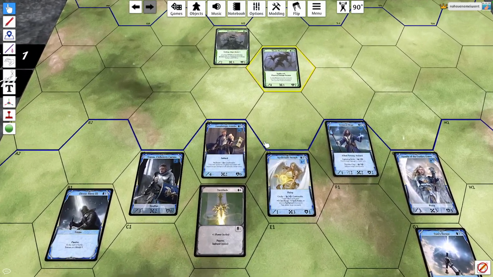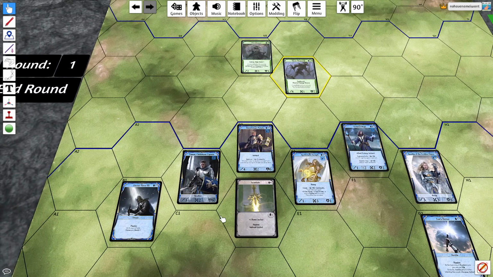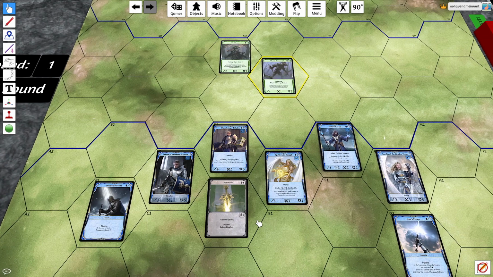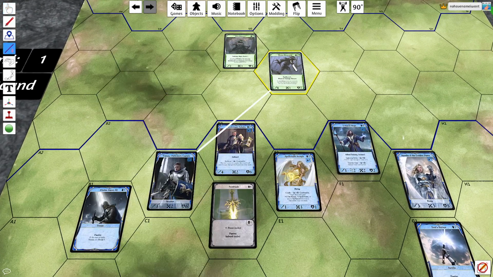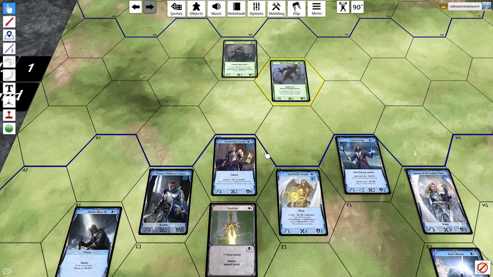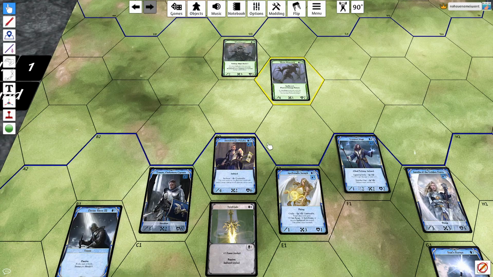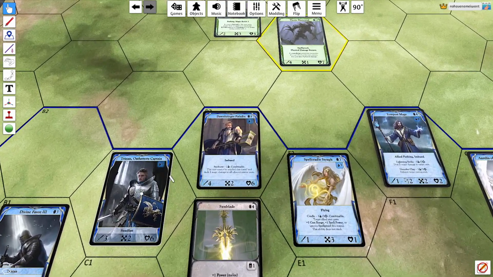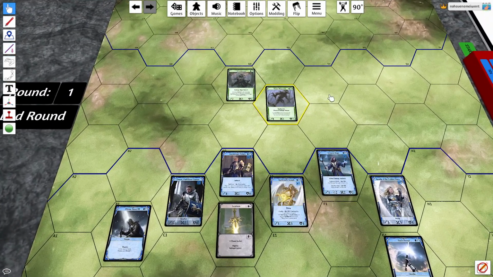Tristan needs a bit more to deal with it with Sunblade. This is probably your best option, because if Tristan just decided to whack it, he would just die. The physical damage return and just 4 damage usually will always kill Tristan. So having a Sunblade is pretty necessary, I would say, if your only problem is Thorn Elemental.